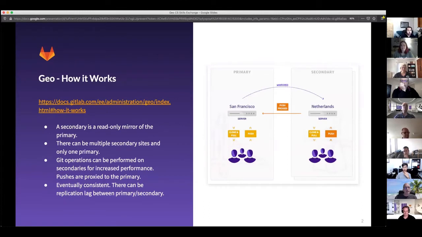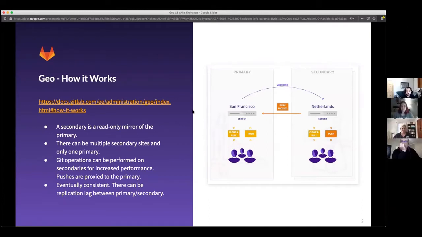Okay, so what is Geo? Geo at its most basic level is a way to provide a read-only secondary GitLab instance of a customer's main GitLab instance. So we use the term Geo primary.